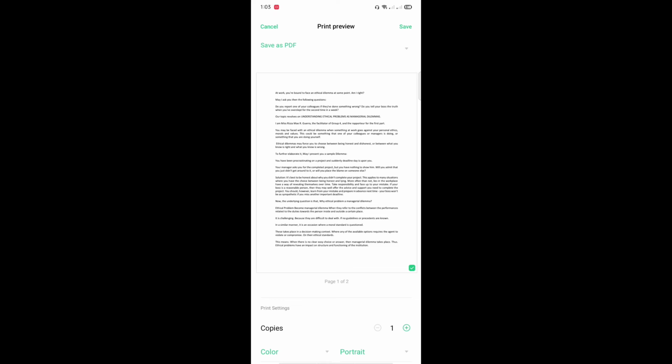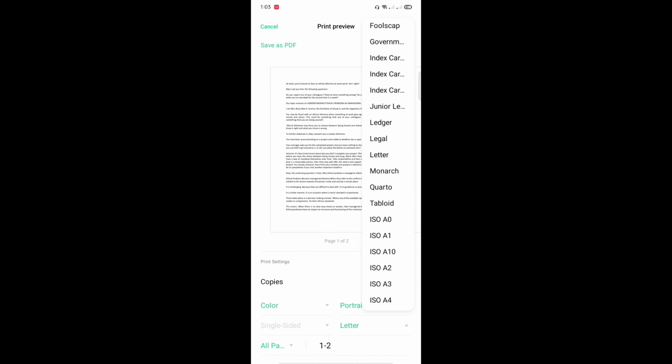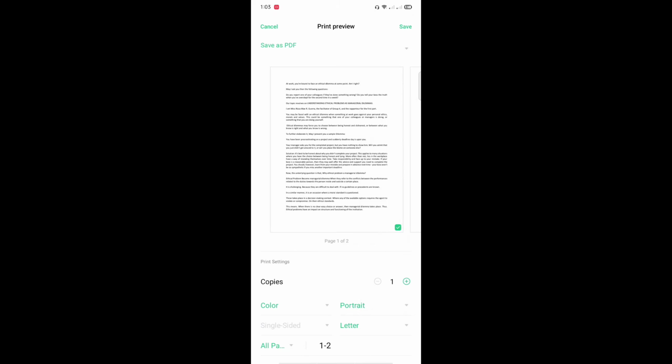Then, kung gusto ninyong i-change yung kanyang size. So, andito din siya. So, click nyo yung letter so makikita ninyo kung gusto ninyo ng legal size, letter. So, yun. So, sa akin, I prefer letter. So, halimbawa, kung gusto ninyong i-change itong portrait, pwede din siyang i-change to landscape. So, yun. So, kung gusto ninyo i-convert yung page 1 only. Pero sa akin, I will convert all the pages dito sa file. So, kapag okay na, i-click natin yung save dito sa upper part, sa tabi ng print preview.